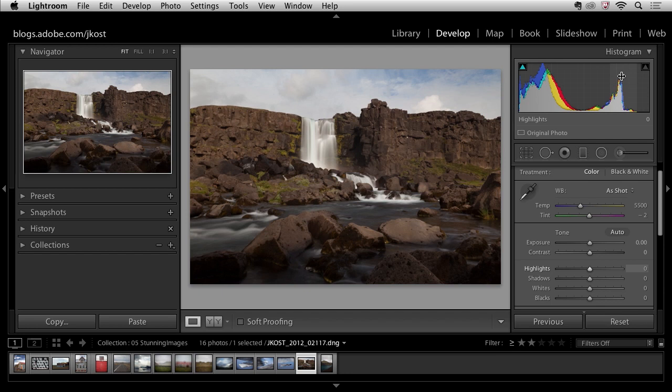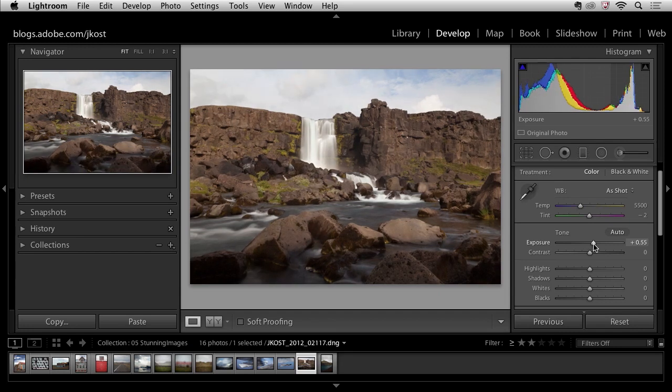Now, I don't have to use the sliders if I don't want to. I can actually click and drag directly in the histogram, but let's take a look at what the sliders do. So the first thing I'll do is increase that exposure a little bit. And you can watch as I increase my exposure, we're watching the histogram kind of shift over to the right because these are where all of your highlight areas are and these are where all your shadow areas are. So that's looking better already.